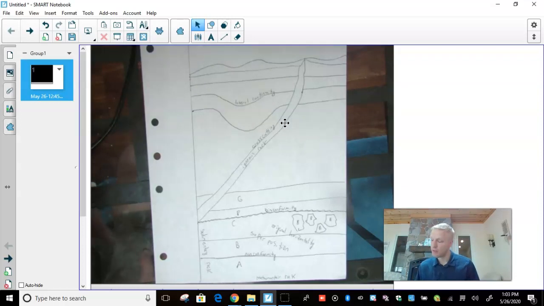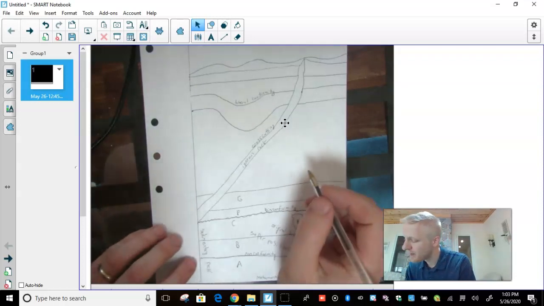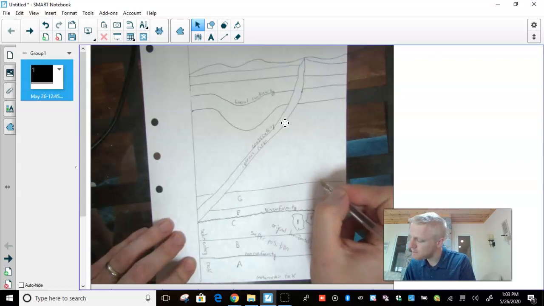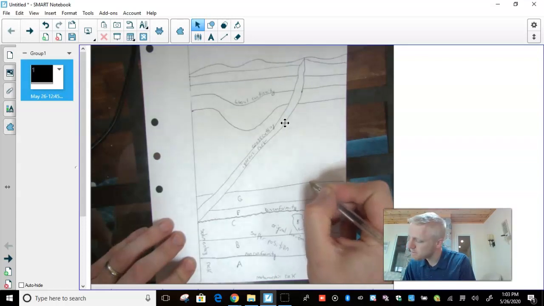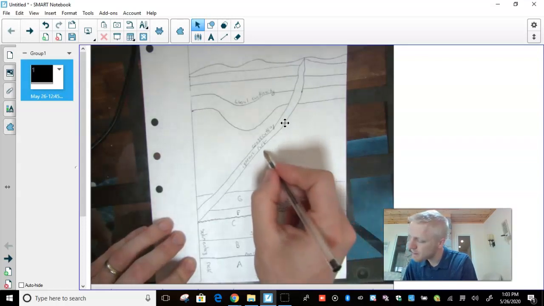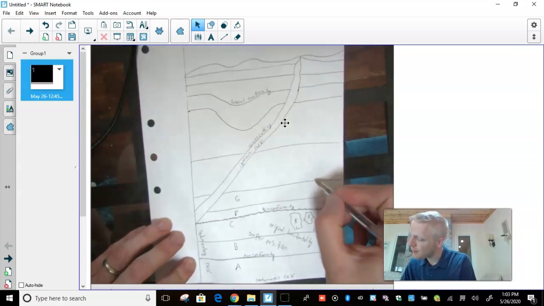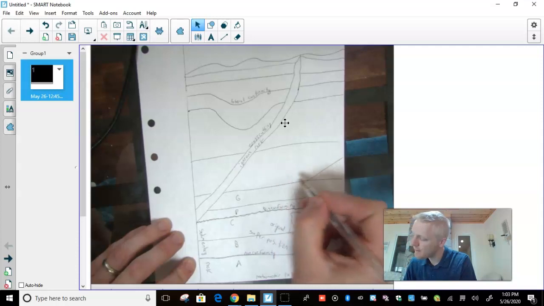All right, so drawing the angular unconformity. Let's see how we're going to do that. Let's keep it simple. Do this, and then we're going to make them at an angle.